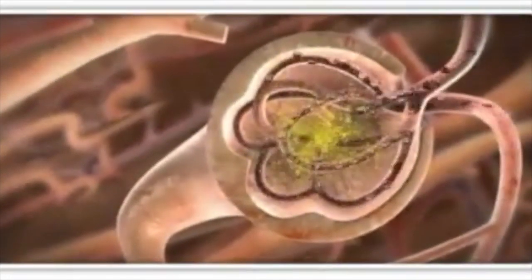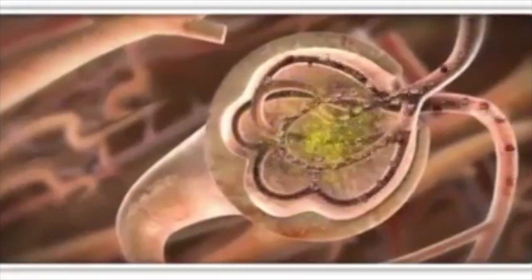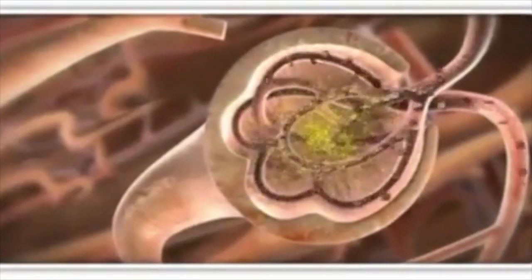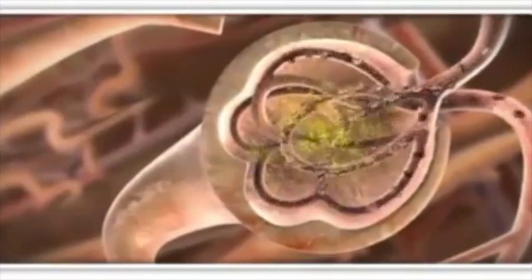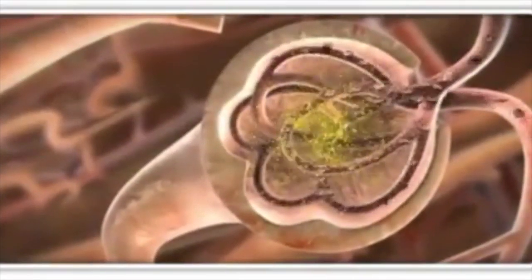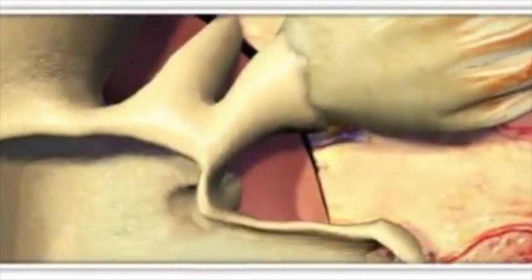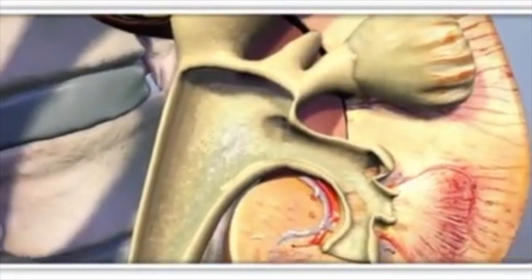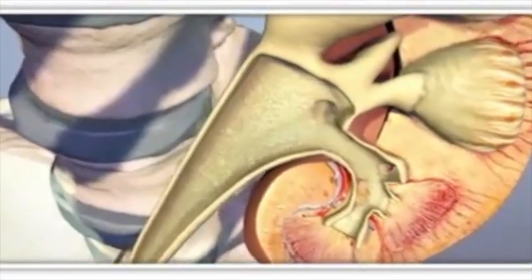From the glomerulus, this filtrate flows into the tubules. Inside the tubules, the filtrate is condensed to urine. Most of the water is reabsorbed into the blood, as well as the needed amounts of minerals and other substances your body needs. At the same time, additional substances the body needs to get rid of flow into the tubules and are eliminated as urine.